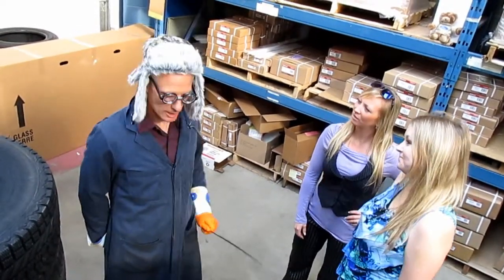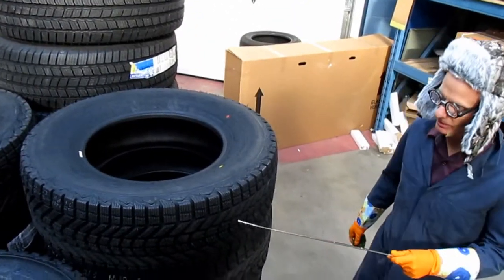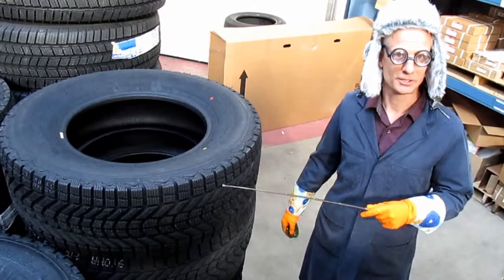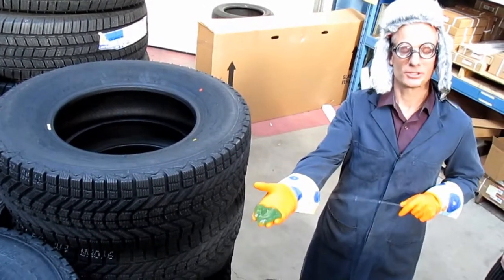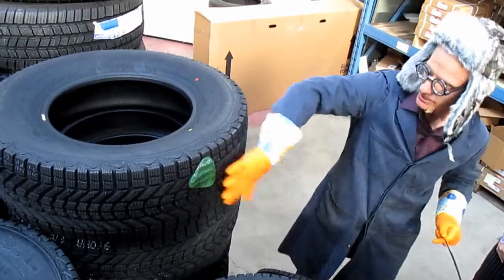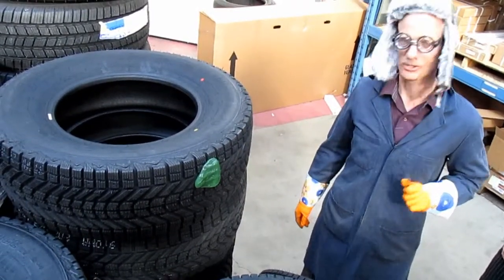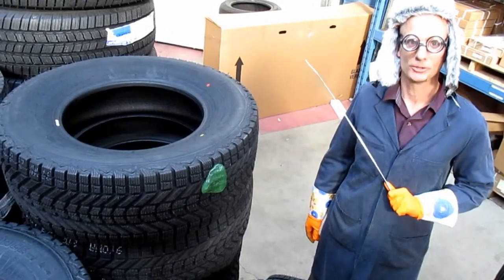Even then, Dr. Beaker, I feel like I need to see this winter technology for myself. No problem. Take, for instance, one of our winter tires that we have in stock right now. Each one of our tires has what I like to call shticky technology. This is an example of a slippery road surface that you're going to encounter this winter. See how our tires stick to that road surface, increasing your margin of safety and security along the road this winter.